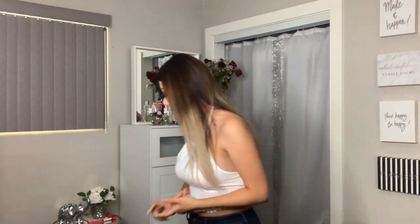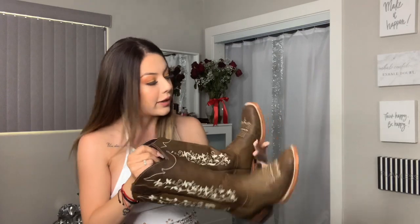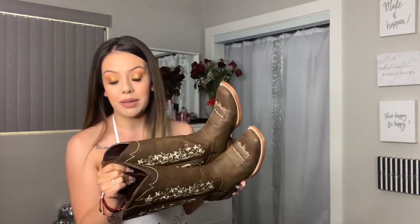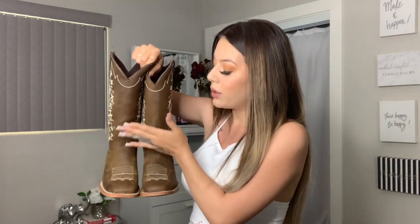The first thing I want to show you is not clothes but actually boots that I bought. I've already worn these a couple of times — I got a little too drunk in them so they're a bit worn already. My cuñado wanted to throw eggs at me while I had them on my brand new boots, so I have to clean them. I like them because they're white, so they match with dresses, skirts, or even boot cut jeans.